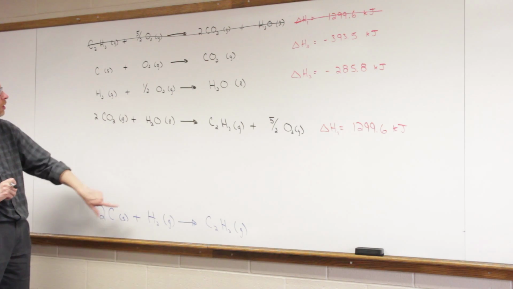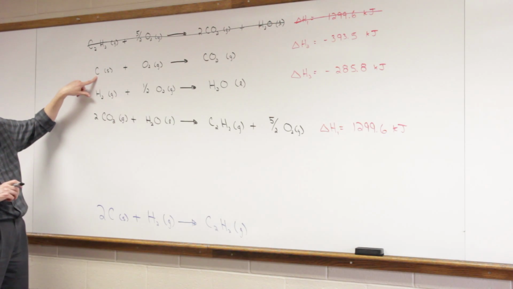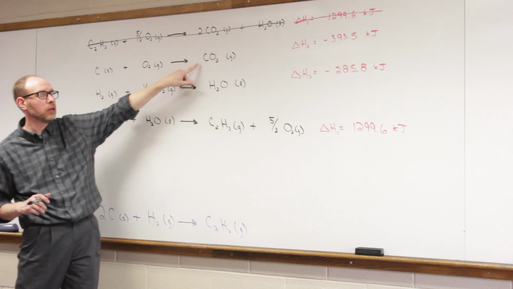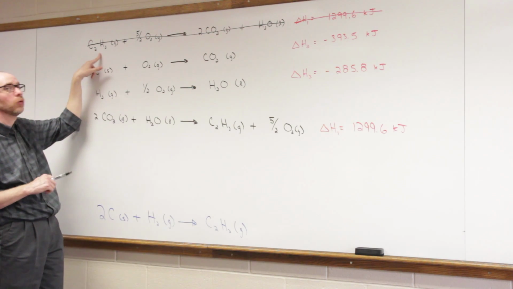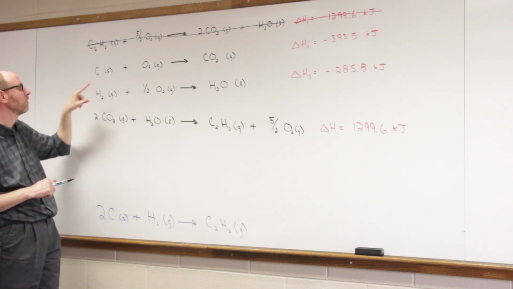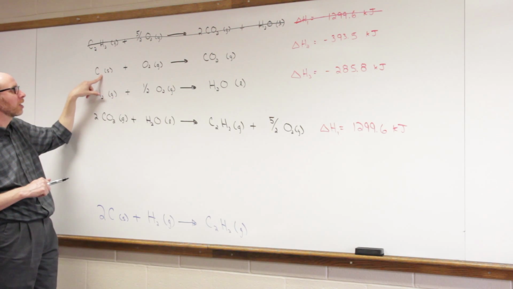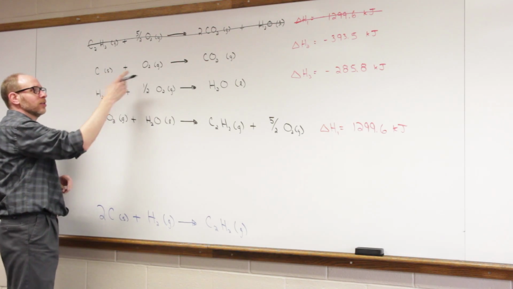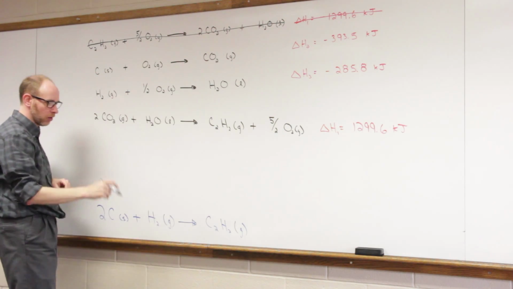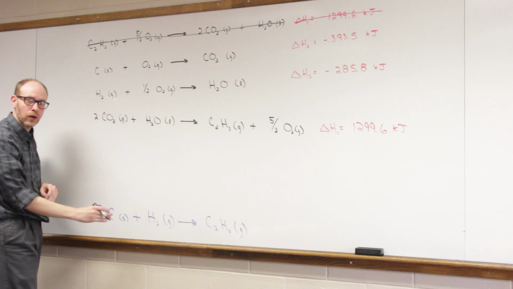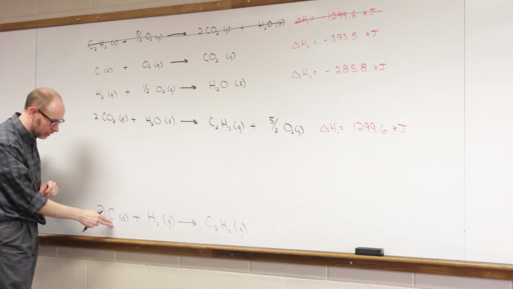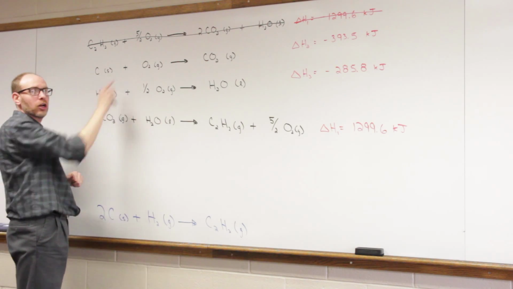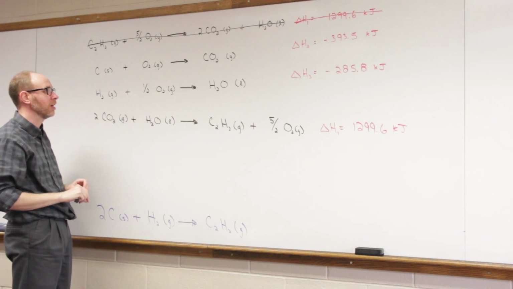Well, we have carbon or hydrogen. Here's carbon. It's only in this equation, just like C2H2 or acetylene was only in that first equation. So we look at that carbon. That carbon's only in this equation. It's a reactant. It's on the left-hand side of the reaction arrow. And here in the equation we're trying to get to, it is on the left-hand side of the reaction arrow. So we don't have to touch that equation. It's going to be good as it is.